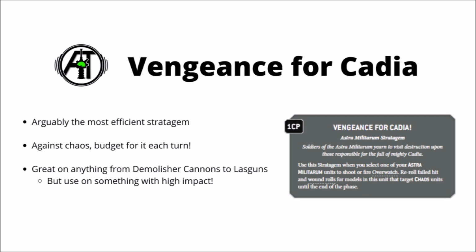Rerolls to hit and wound every turn for a unit is really worth having. I would literally just earmark 5 command points from the start of the game, make sure that you don't touch them, and then apply it to your biggest hitting unit each turn, or the one that most needs a damage buff. It's great on literally every Guard unit that's shooting.